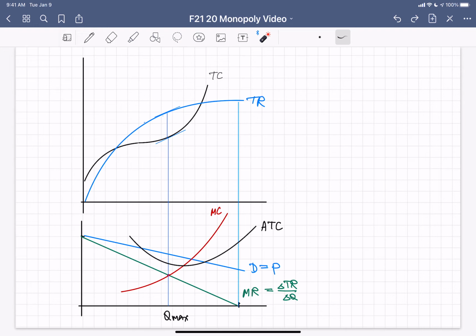So next thing, how will we find the largest quantity that will give us the largest possible profit? On this diagram, it's pretty straightforward. You just need to find the largest distance between these two curves, total revenue and total cost, making sure that you are limiting your search to this area. Because to the left of this point and to the right of this point, profit in fact is negative, right? Because total cost exceeds total revenue. So our profit is positive between these two points. And if you just eyeball it, you can probably realize that this is the largest distance.